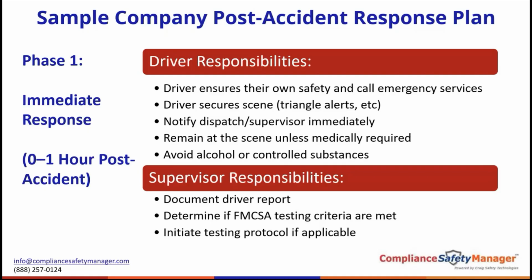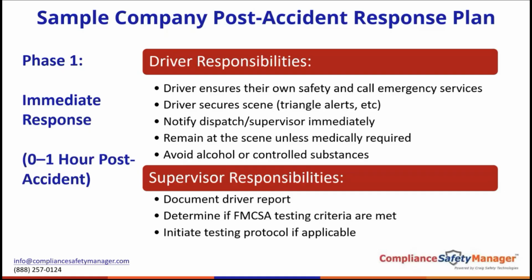So on the driver's side, they need to ensure their own safety and call emergency services, secure the scene. So they put out their triangle alerts or road flares. If they can move their vehicle off to the side of the road, those types of activities. They need to notify dispatch or the supervisor immediately. They need to remain at the scene unless medically required to leave. And again, they need to avoid alcohol or controlled substances.